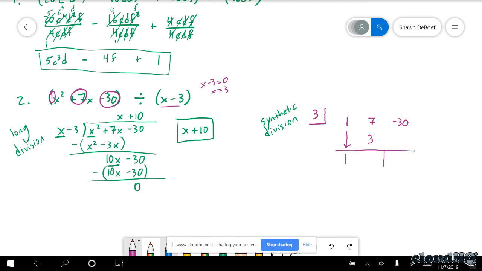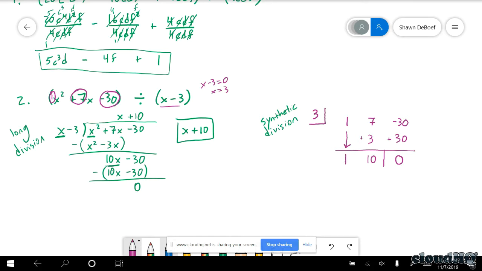And so now those get added. You will add the 7 and the 3. 7 plus 3 is 10. Write that down below. And now it just becomes a repeating problem, although this one's almost finished. I would just put a number underneath that horizontal bar, so multiply it by the 3. 3 times 10 is 30. I write that over here, and then you add those together. And I get a remainder, it turns out, of 0.